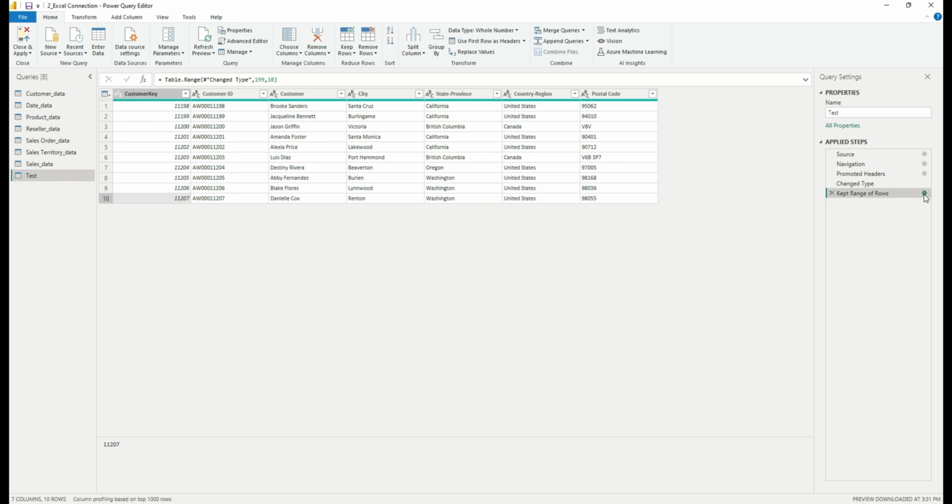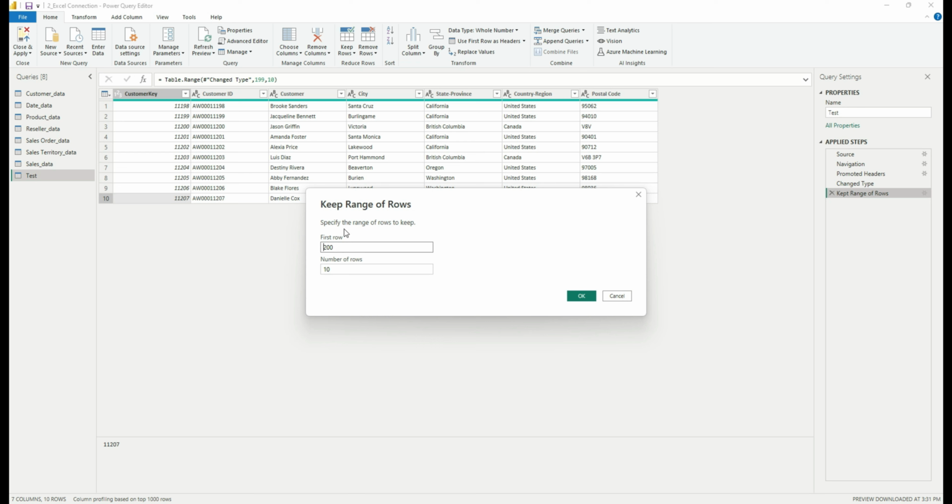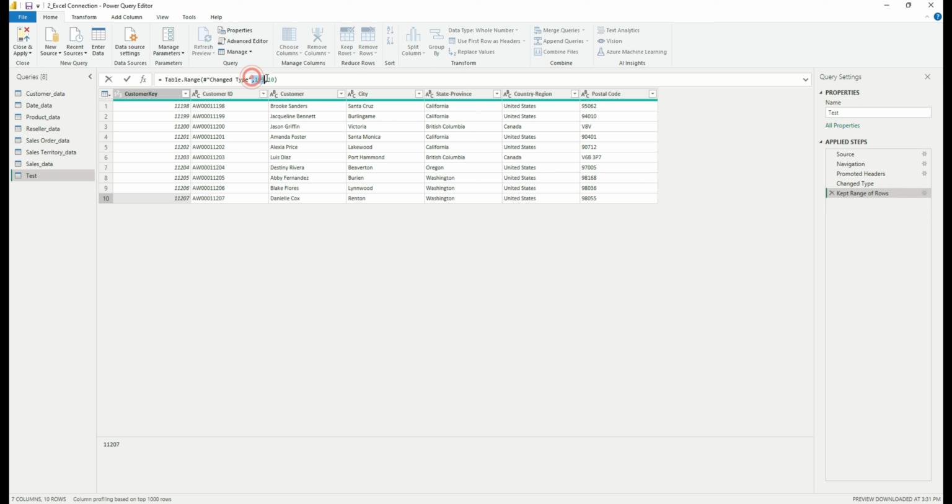Also, although you have selected record number 200 and the next 10 records, in Power Query Editor you can notice the query is written as 199, 10. That's because you are selecting record number 200, you are not omitting it. That's the reason it is not 200 here, but 199 records. Ignore those, and from there onwards, select the next 10 records. So that's what it says. So I will remove the step.